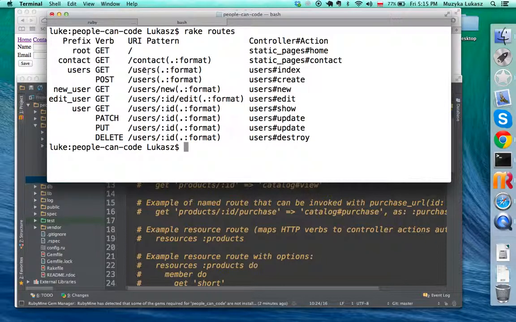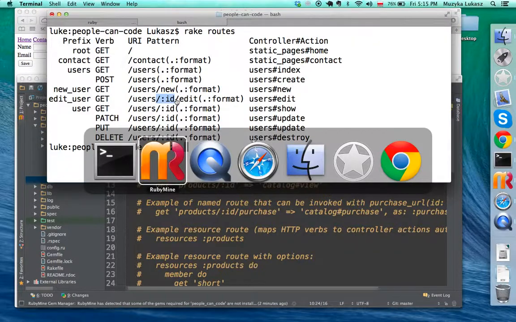And there's a whole bunch of routes for users, okay? We used a couple of them before. We used the one for listing all users, we used the new user, but now we want to edit user. And see this here, we're passing an ID, so this route will look a little different.